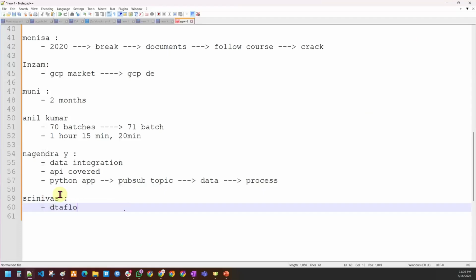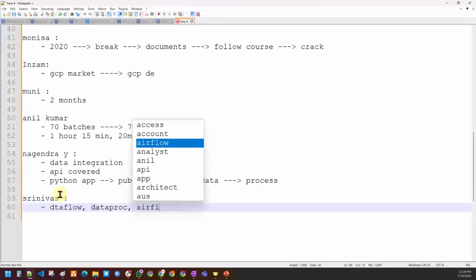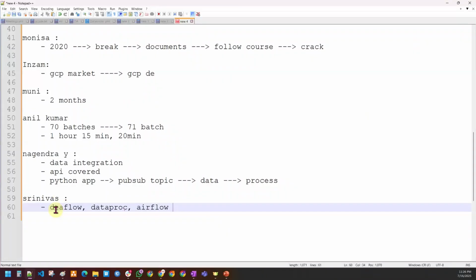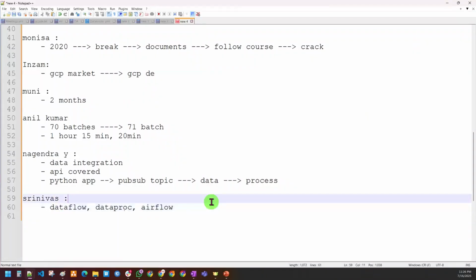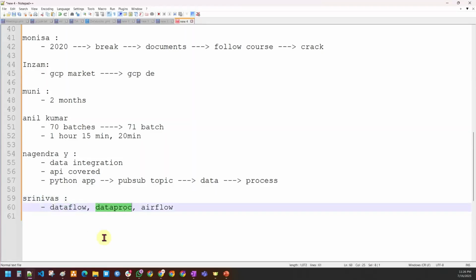Of course, they will ask, because those are the important things, right? So we are going to cover them as very important topics. These topics actually take more time, guys. Some people also asked in the chat box how much level of Dataflow, Dataproc, Airflow and PySpark is required. These topics take more time, around 10 hours each, so we will be spending more time here. Of course, once you attend the sessions, if you practice well, you will be able to crack it.